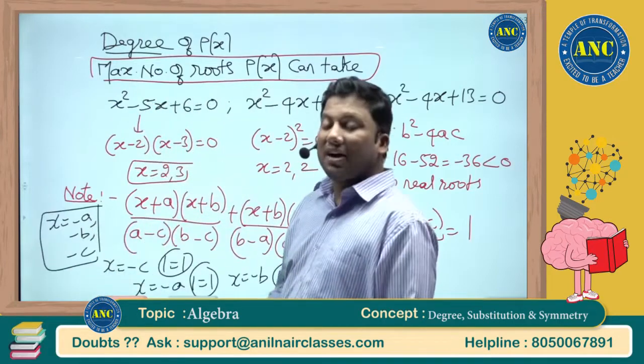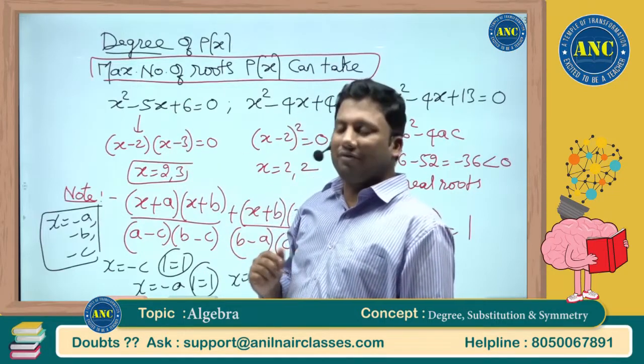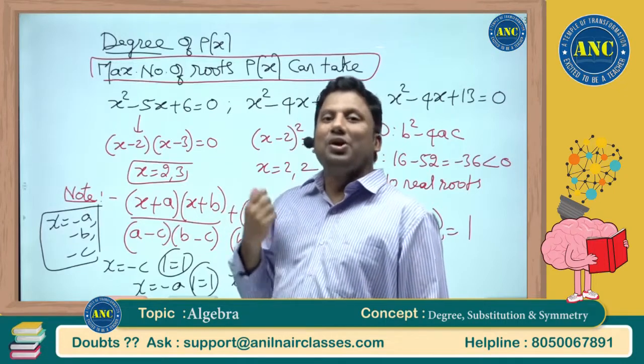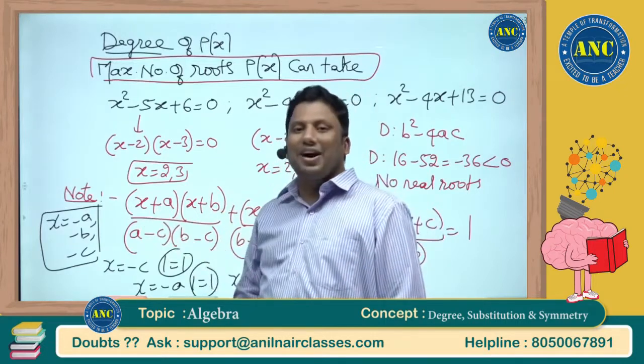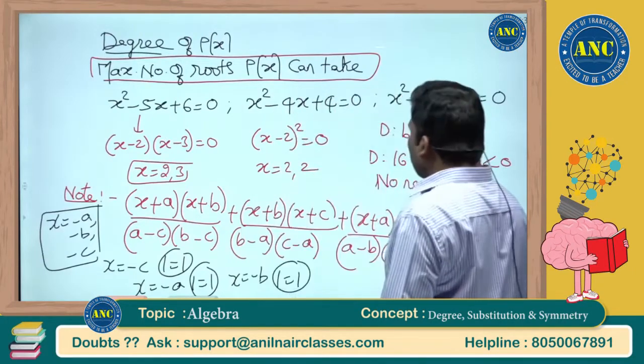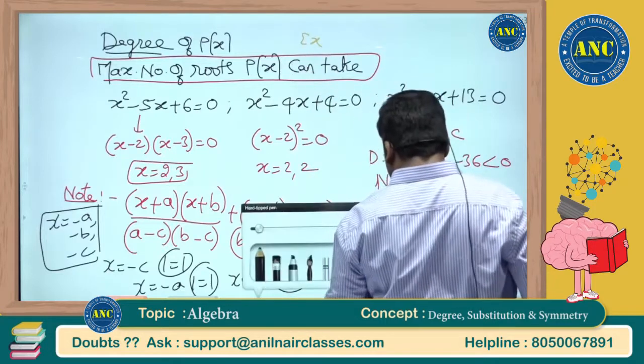3 roots it has got. How is it possible? Degree will always give you the maximum number of roots, right? If the degree is 2, maximum how many roots should it have? 2 it should have. But how many did I get? 3, right? Always remember, this point is right except for an identity equation.